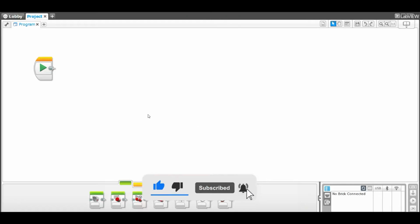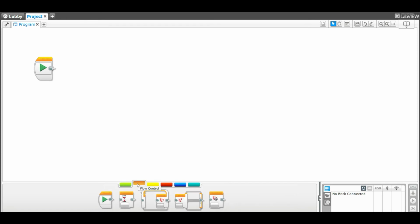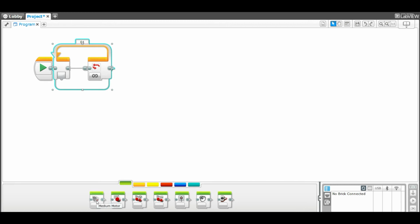create a new project. Here, you have to first go to the flow control section, which is the orange section right here, and then drag out a loop. It should be on unlimited if it's not. Then you shall have to go to action again, drag out a medium motor, set it to on. You can adjust the speed and also the port. Since I have connected it to port A, I shall click on this port.